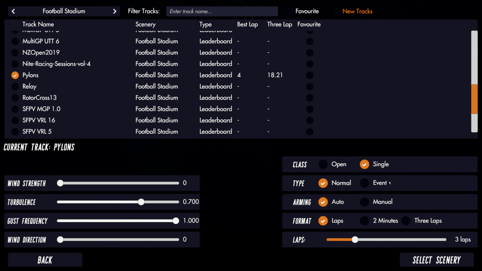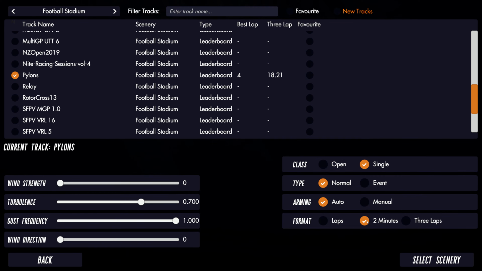You then have a choice. You can either set a single fastest lap, or you can set a race time over 3 laps. Now if you're going for fastest single lap, then you can either be in laps mode, and it doesn't matter what you do with the slider. If you put it on 3 laps, it's not going to go into recording your fastest time for 3 laps. If this radio button is selected, it's only looking at individual single laps. Or you can be in 2 minutes mode, which is racing for 2 minutes, and it'll just pick whichever lap was the fastest in those 2 minutes.